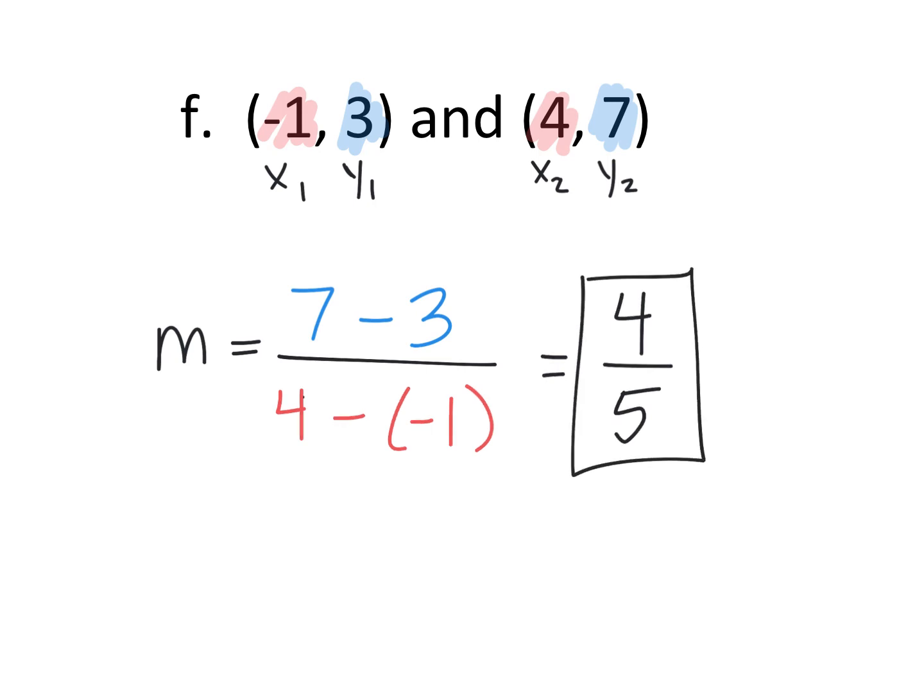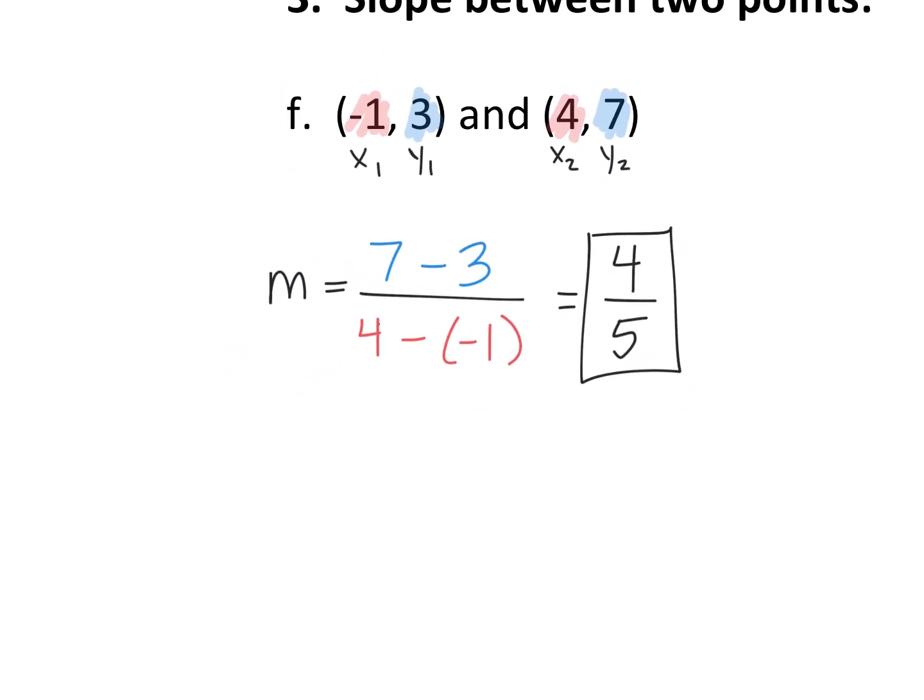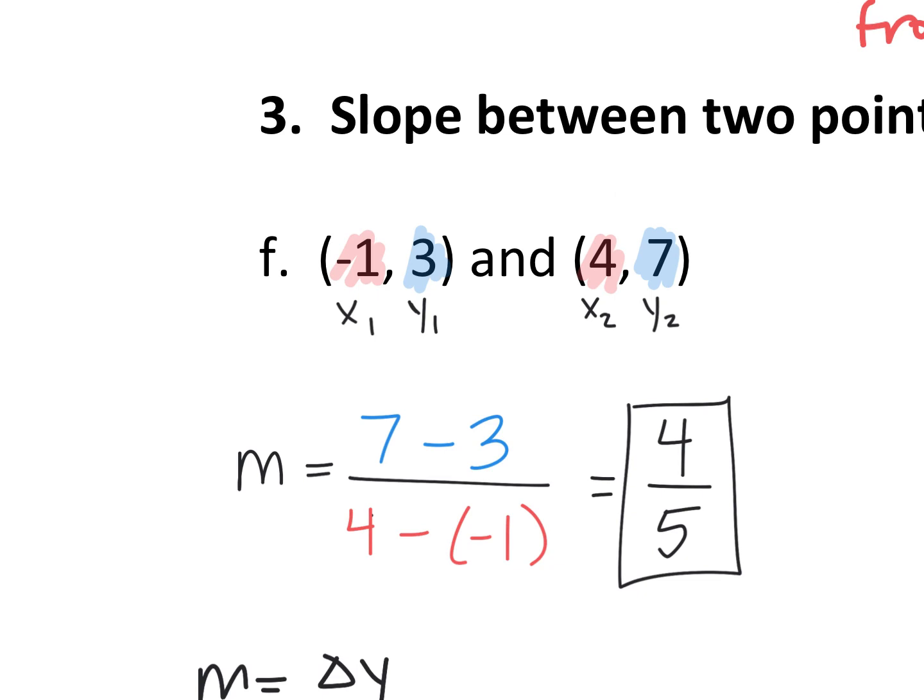For some of us, this part right here is confusing because it becomes addition, which is why the formula can be kind of hard. So then your other option is to just find the change. So because slope is really just the change in y over change in x, you could just look at your numbers and figure out how they're changing.